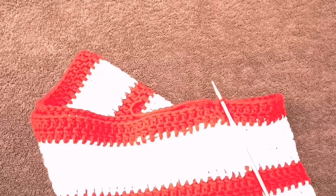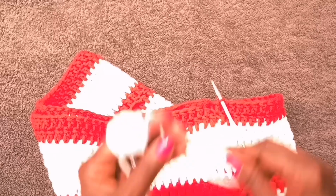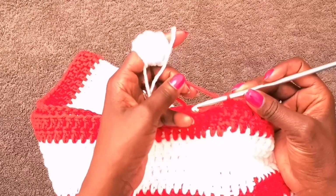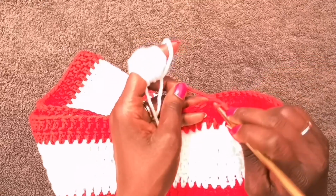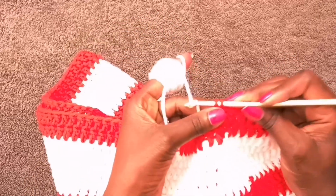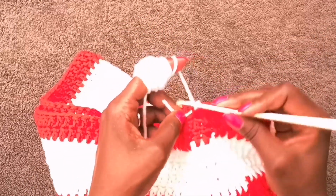This is what we're doing next, because we want to snatch it in a little bit so that it's a little bit tighter there and not the same looseness as the bottom of the dress, okay? All right, so I'm going to just change my color here like we would have changed the color regularly, so just like that.